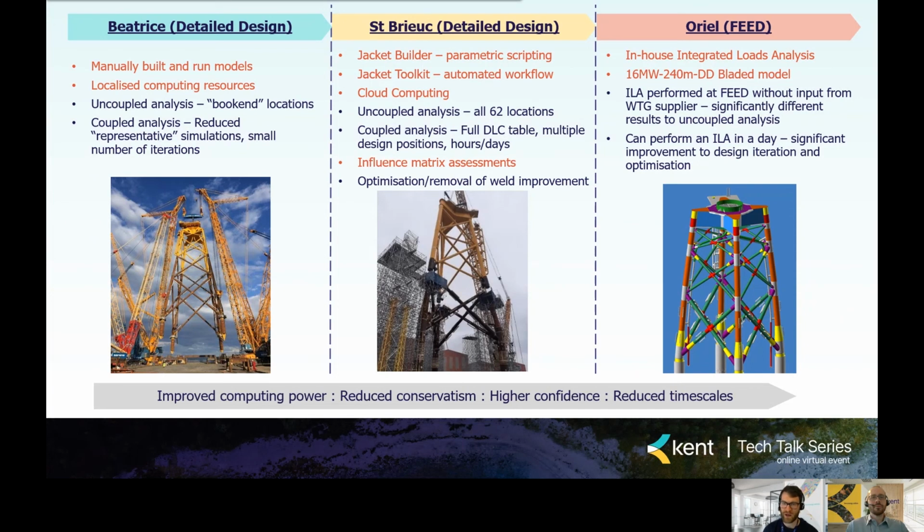The outcome of this is that we were able to do uncoupled analysis on all 62 of the jackets, which has been great for doing sensitivity studies and optimization of particular aspects, especially the foundations where there's a lot of variability between the different sites. It also meant that with the cloud computing especially, we could do coupled analysis for a full DLC table, so hundreds or thousands of simulations from multiple models, and complete that towards the end of the project when we were fully up and running with this. Complete those in hours or days rather than the weeks that it was initially taking.